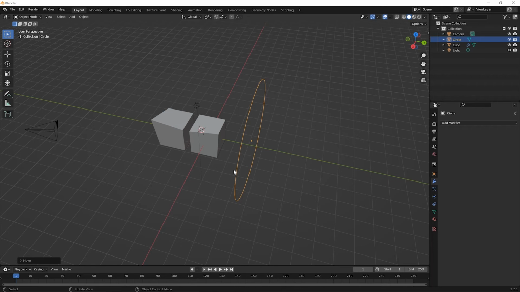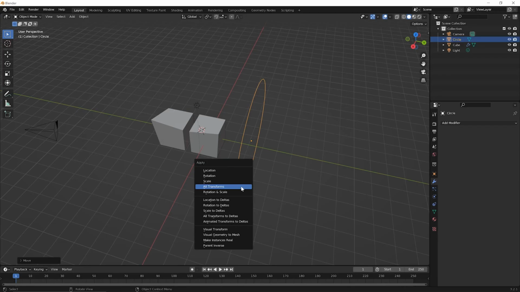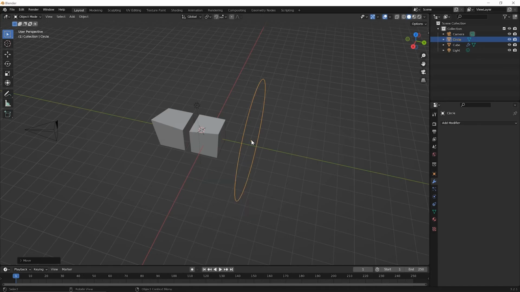So let's go ahead with that circle selected, hold down Control and press the letter A. Now I had mentioned previously that we like to use all transforms, but don't do that here. So if you notice, there's an origin for this circle, and this origin is based off of its location, so where we moved it to.